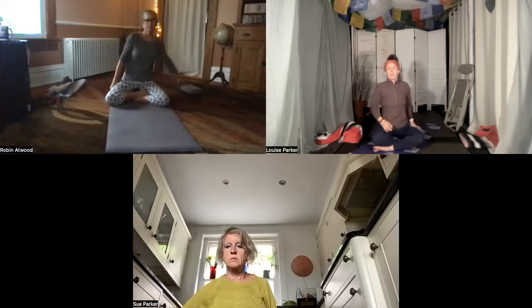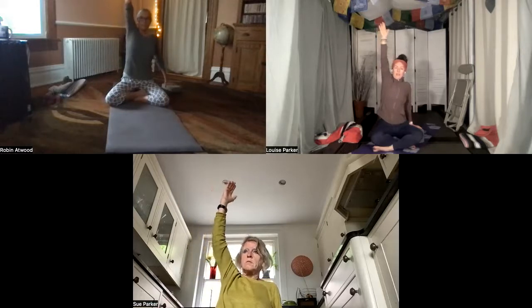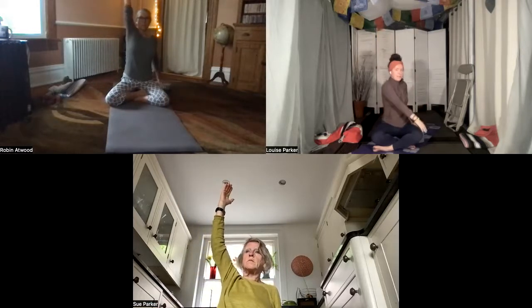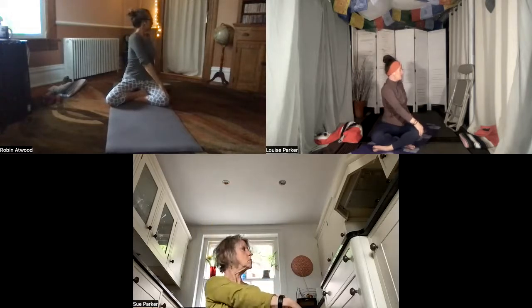And take the block by the left hip. And inhale the right arm. Reach, reach, reach as high as you can. So lengthening that right side of the waist. And exhale, right hand to left knee. And any amount, turn to look over the left shoulder.